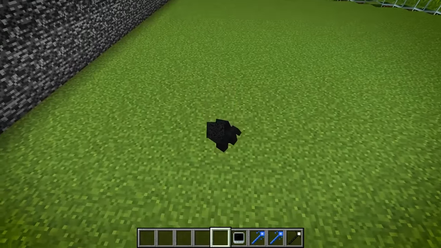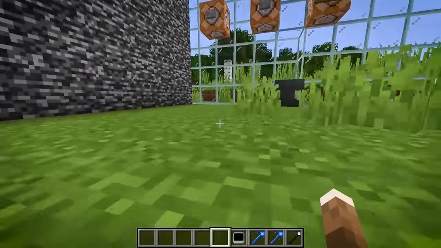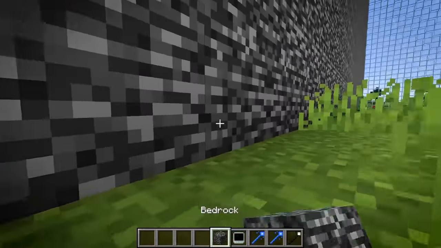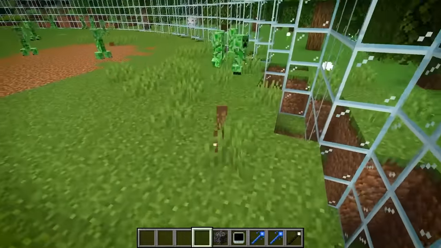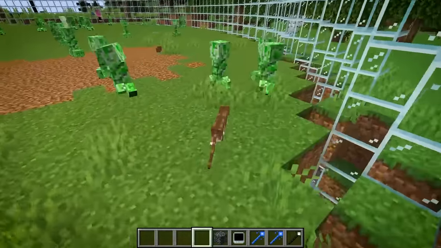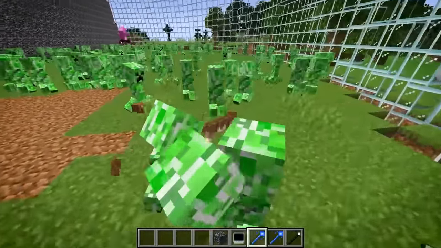I can morph into this cat. And with this morph, I control Gracie. So if I just sneak over, she's going to think that I'm just any normal cat because I look like one. But guys, these creepers are scared of cats. Look at them run away. Look, they're all running away from me and Gracie has no idea.